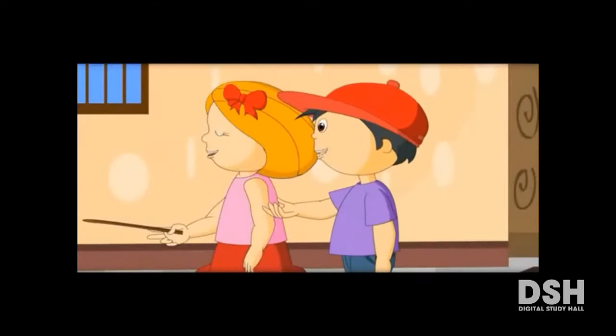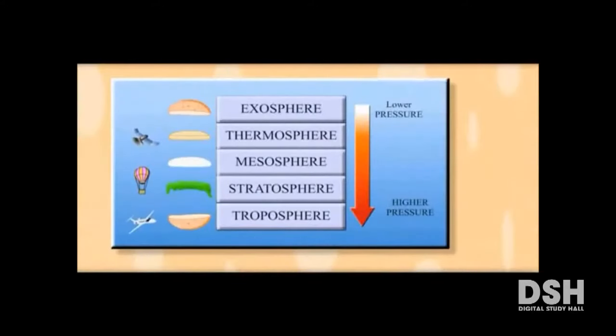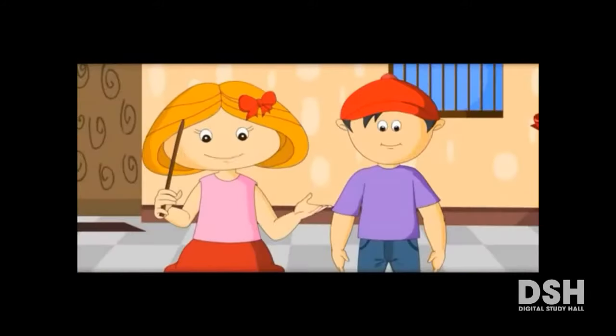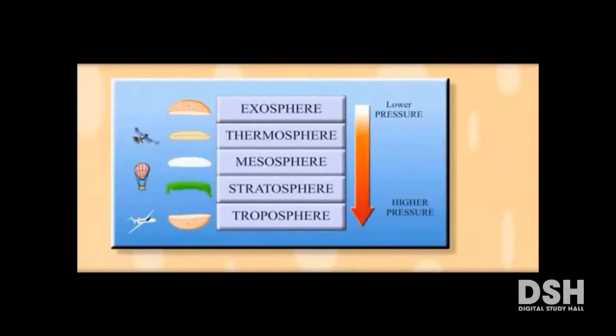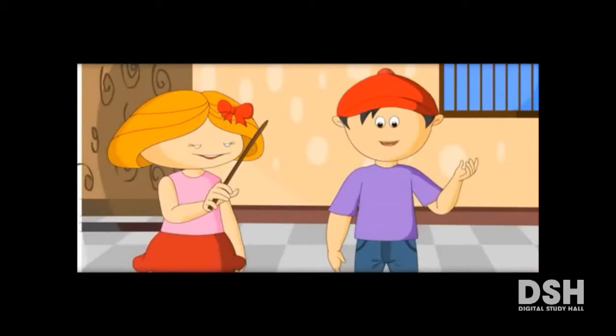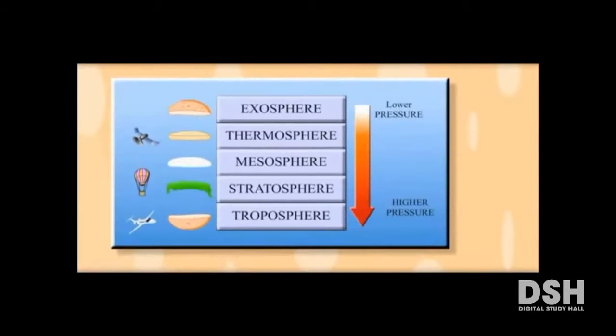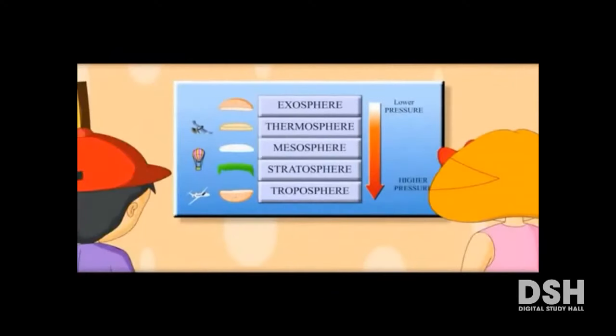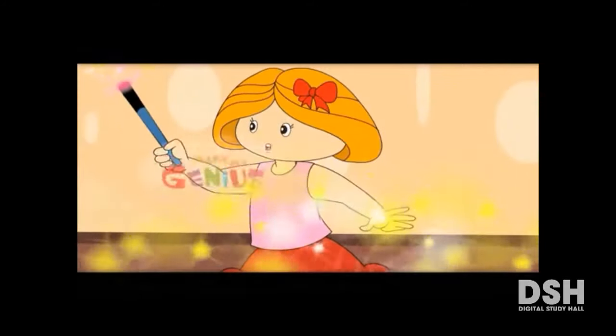So air is heaviest at the bottom layer and thinnest at the top layer. Yes, see this chart. Air pressure is high at the bottom layer and is very low at the highest layer. Yes, air molecules are close to each other at the bottom layer and very far apart in the upper layer. You're right. That is why air is lighter at the top and heavier at the bottom, while light air goes up and heavy air comes down. We will see this with an experiment.